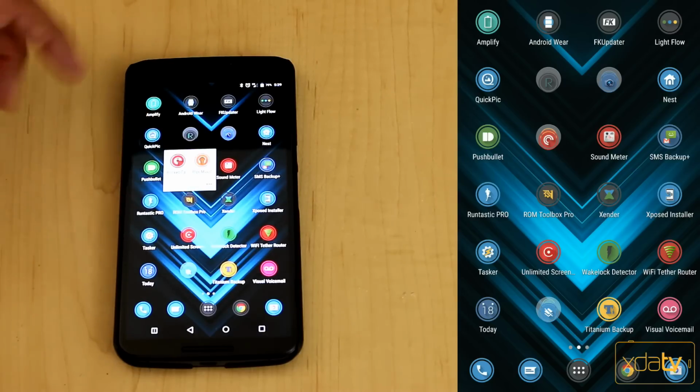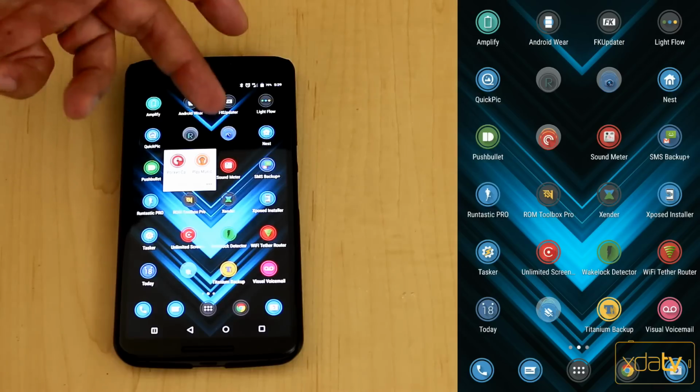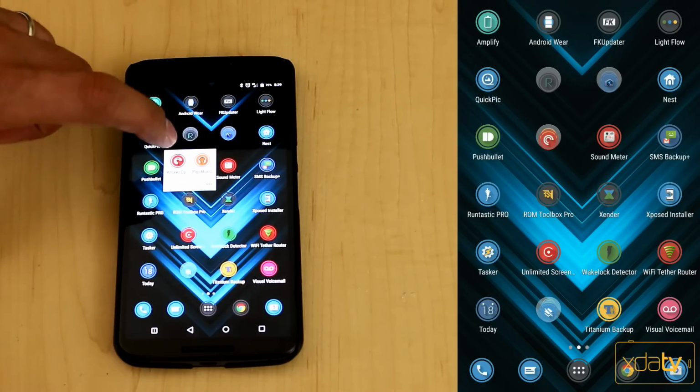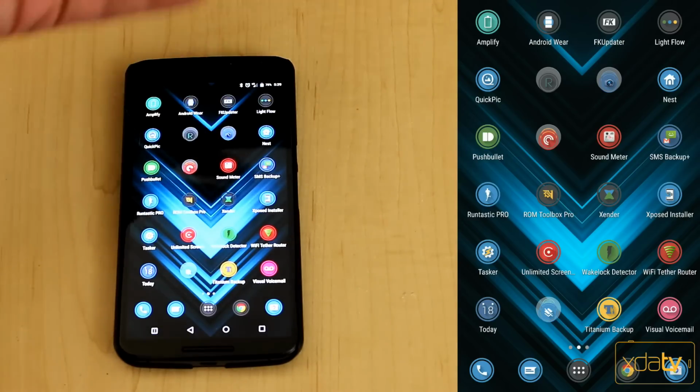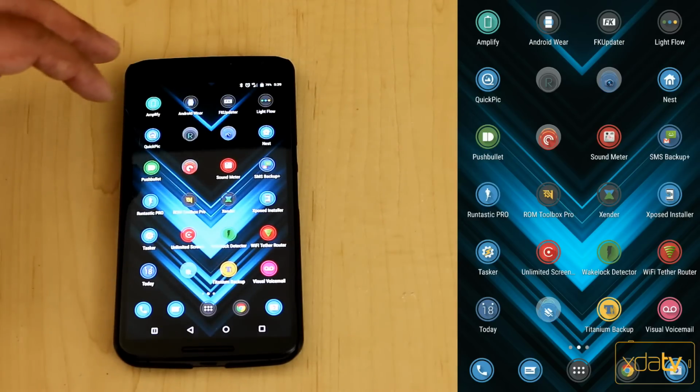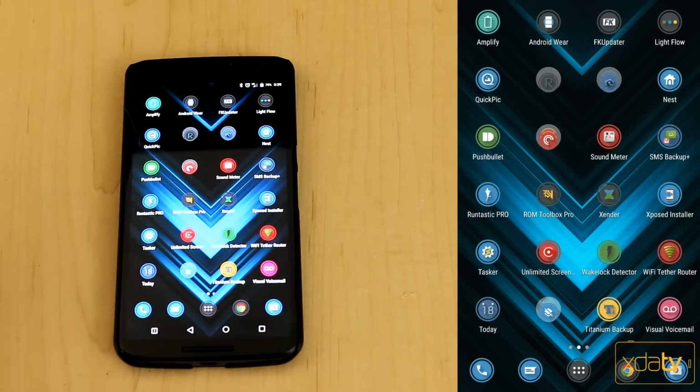Very, very supportive of it. For my music, I mainly use Play Music and Pocket Casts. Very good material design application that just got picked up. Sound Meter is what I use to test my audio devices, depending on what I'm using. SMS Backup Plus, as the title explains, is what I use to back up my actual information.